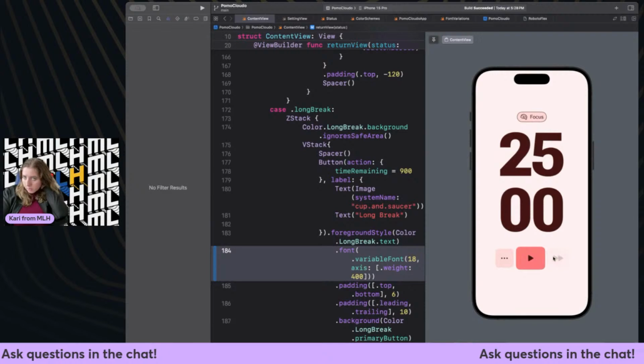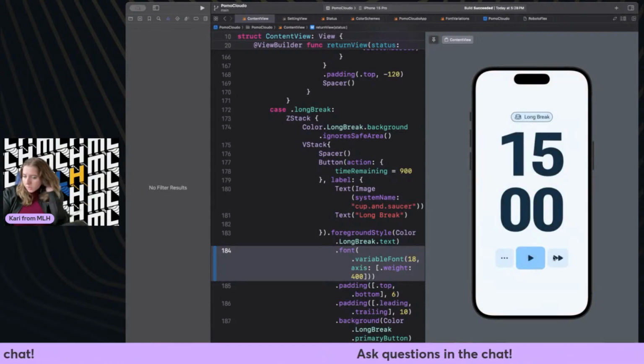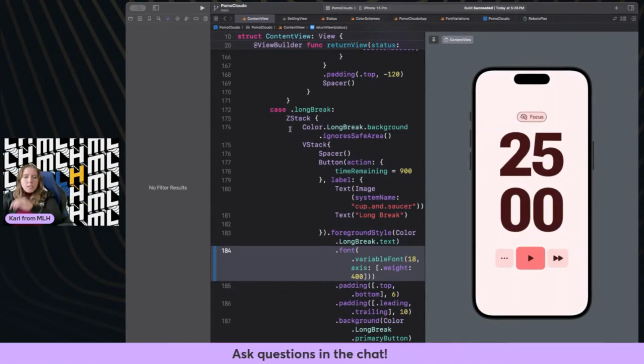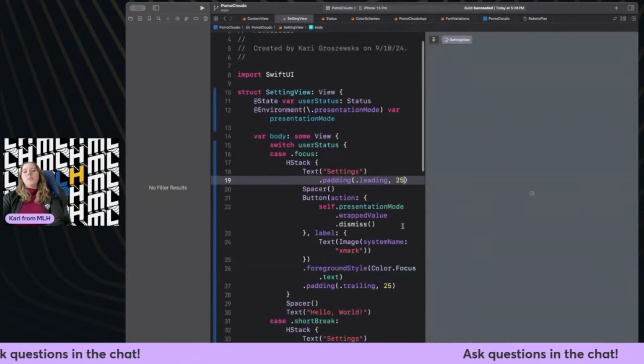Perfect. So now they look like they should. Sweet. Awesome. And then let's also try and see here. We have the setting.